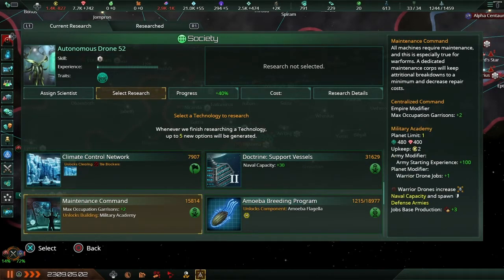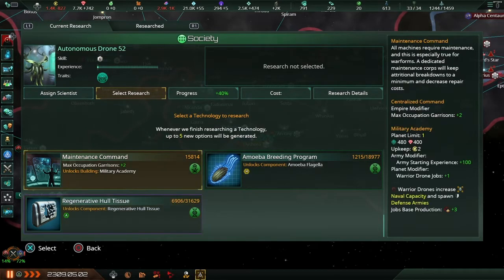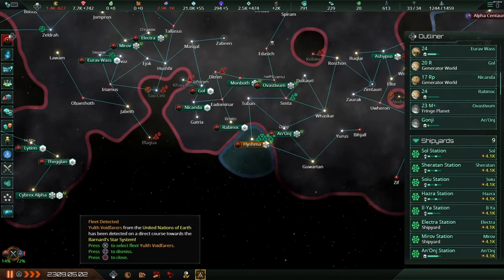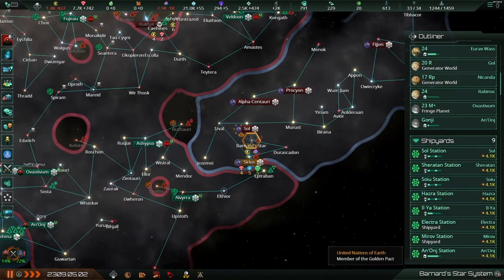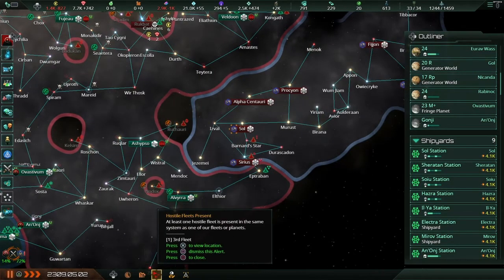Not a lot in the way of good choices. That is kind of tempting, but I'm not really worried about people attacking me. I could just go for this, but I know I can get a bunch of debris from amoebas and just do it for free. I think I'm gonna go for the glaciers. What's this? Puny fleet 2K? Yeah, good luck with that, bud.